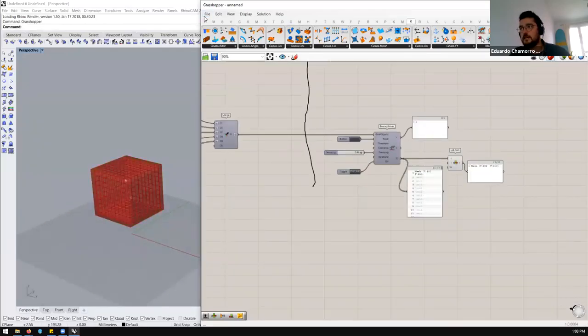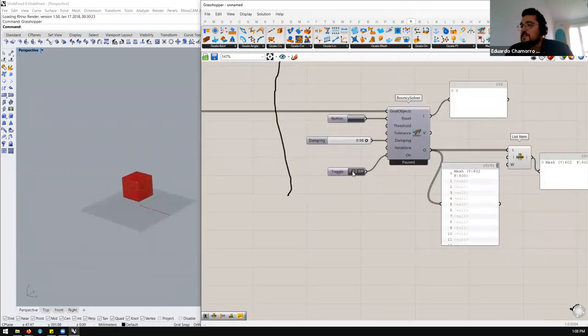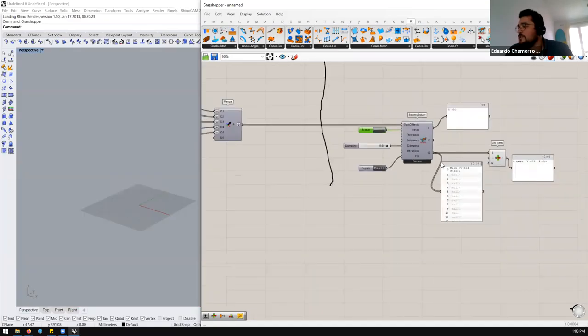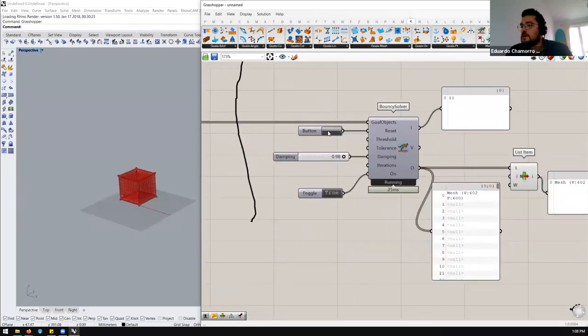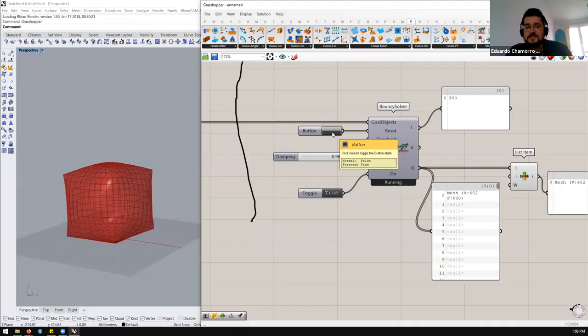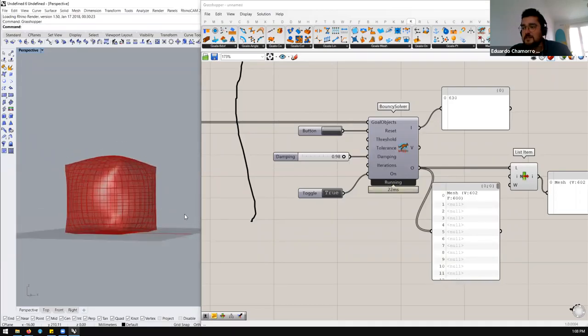Before you switch on anything, save this script. Before turning on anything in Grasshopper and Kangaroo, always save the script. So let's see what happens when I switch it on. Boom. What happened? It explodes. Actually, I have too much pressure or not enough surface tension on my board. So I'm going to switch off and augment the strength factor of my mesh, 1000. I'm going to try again. Need to bounce back. You see? Ooh. It made something weird that inflates suddenly. And it's slightly inflating and going down.